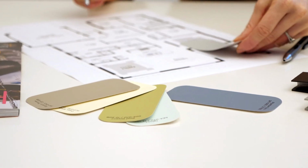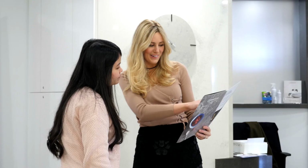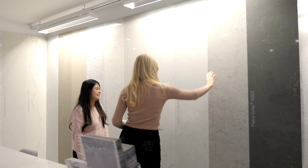Quite an overwhelming experience having to make all the selections for your home. So what we offer is a free 1-hour service for you to sit down with an interior designer, completely independent, just to talk about styling, to talk about colours. I think often people find they come in and they feel a bit frazzled with all the decisions that they have to make for their build or reno, and they often leave this session feeling really uplifted and confident that they're going to have a great end result.